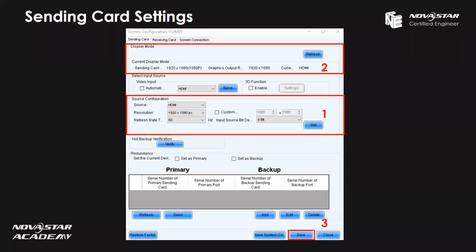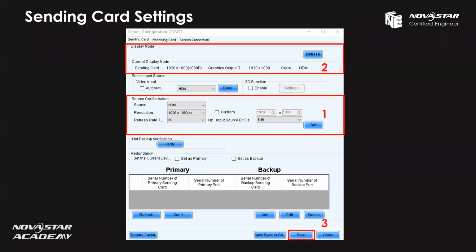For example, if the output resolution of my laptop or my PC is 1080p, which is 1920 by 1080, then here in the source configuration we also need to set the resolution to 1920 by 1080. And the refresh rate, which is the frame rate, we should keep the same as our graphics card output.